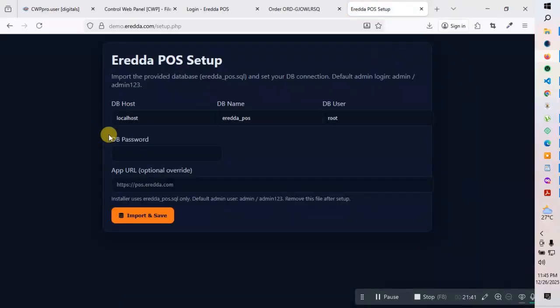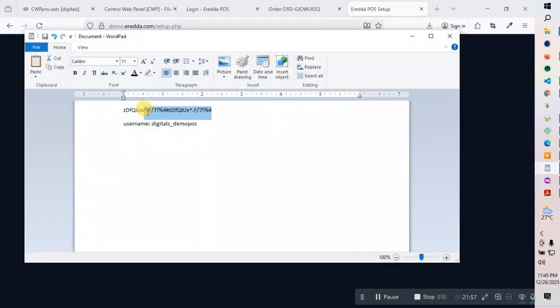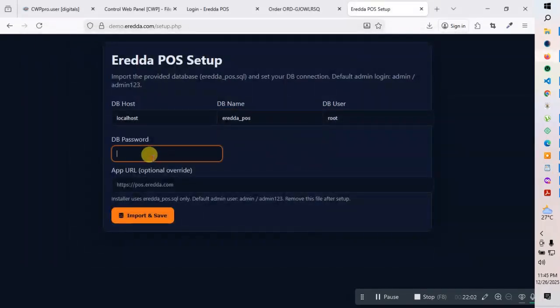You click on that, and now we have to add our database details. The database password and database name are not this one, so we have to change that. This one, leave it as default. I'll come back here and pick those details. The database password, I have it here. I'll copy that, come back here and paste the password.